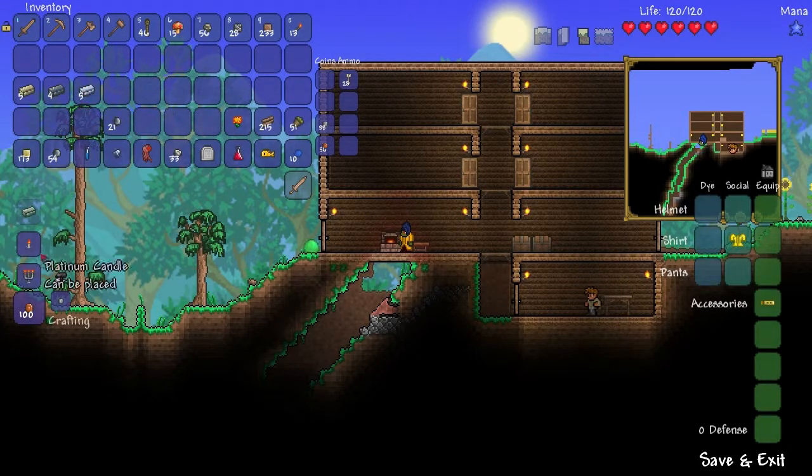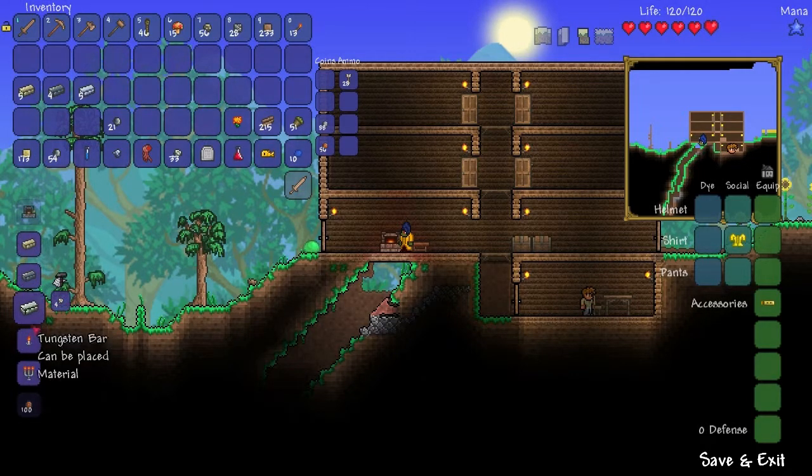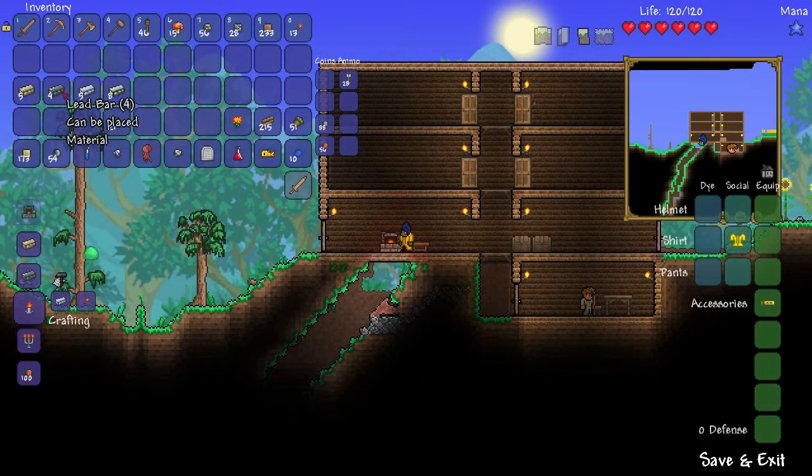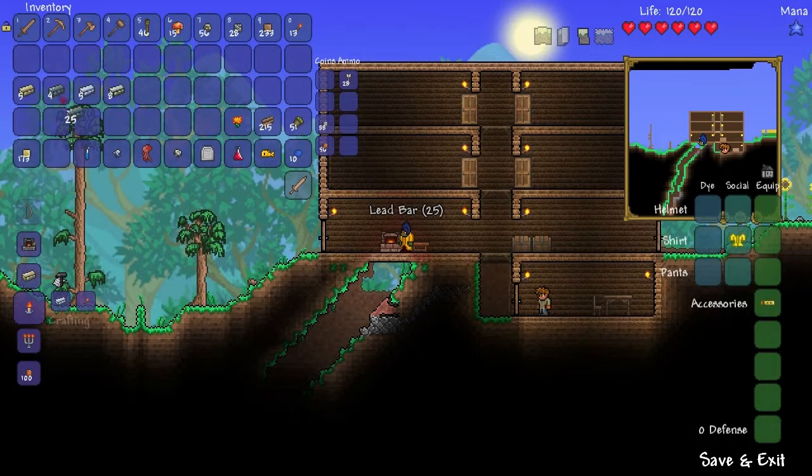Make all the platinum. You can make platinum candles. That's cool. Tungsten, platinum, lead, and tin. Certainly have options now.